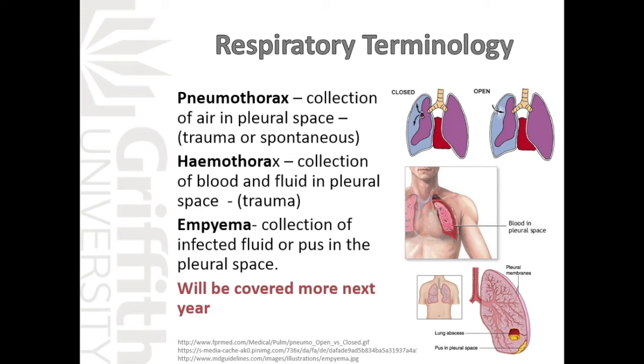Hemothorax, so same kind of thing as the pneumothorax, but this time it's a collection of blood within that pleural space. And the empyema, which is the very bottom picture there, is a collection of infection or fluid or pus in that pleural space. All do the same thing, all create a difficulty in breathing, they reduce the lung function, and it's something that we need to treat. Depending on the size of the pneumothorax, you might even just treat that with 100% oxygen, but a lot of the time you're treating with a chest drain.